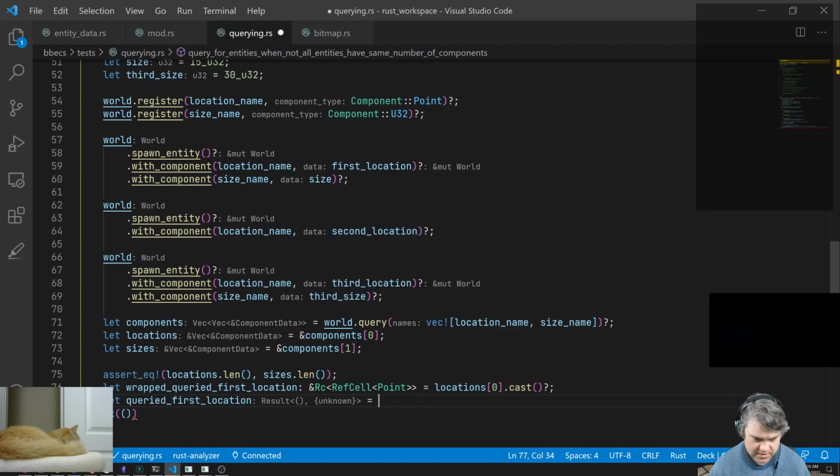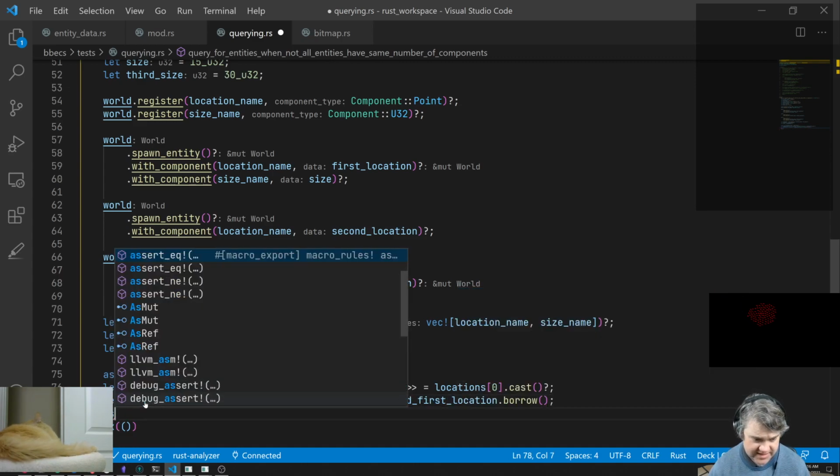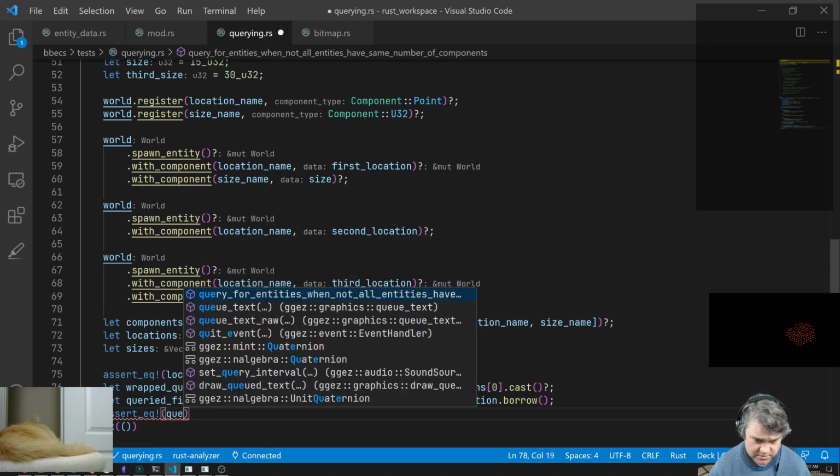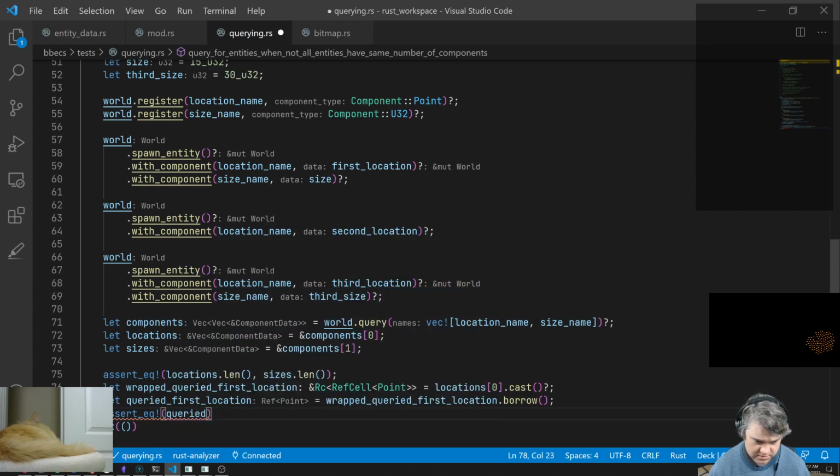Equals, okay, it's going to be our wrapped queried first location. We're going to borrow this. That gives us our ref of a point, and then we can assert equal our queried first location. We have to dereference it.